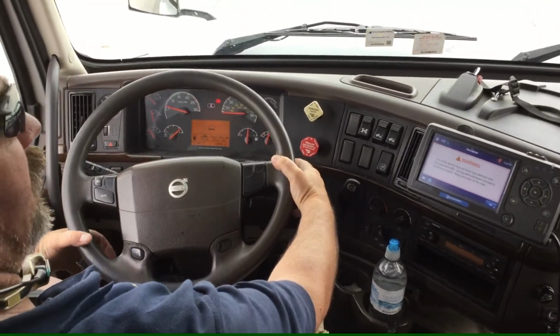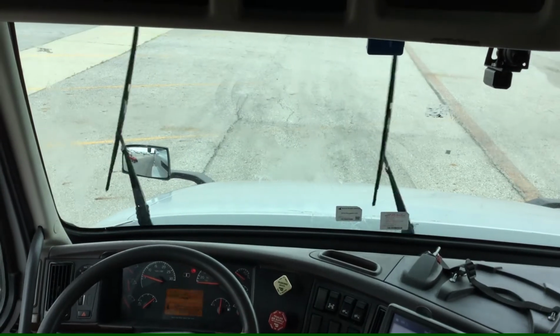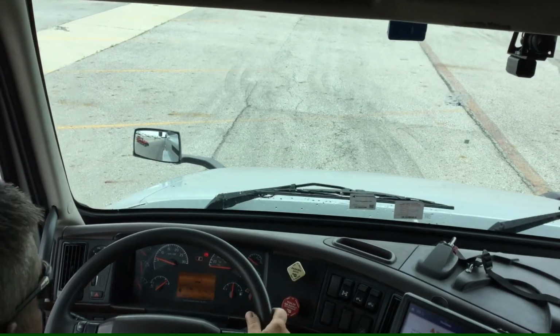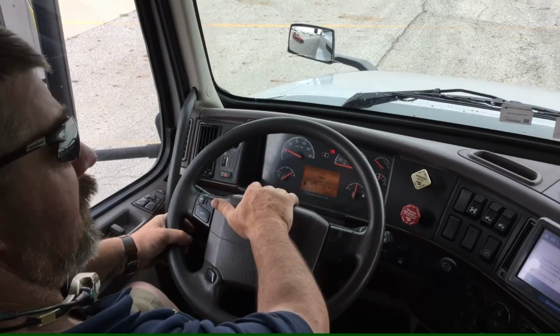This time I'll check my windshield wipers and washer fluid, make sure the wipers are properly mounted and secure, there's no cracks, tears, or damaged wipers, and that the washer fluid does work properly. Check my city horn, and I'll check my air horn.